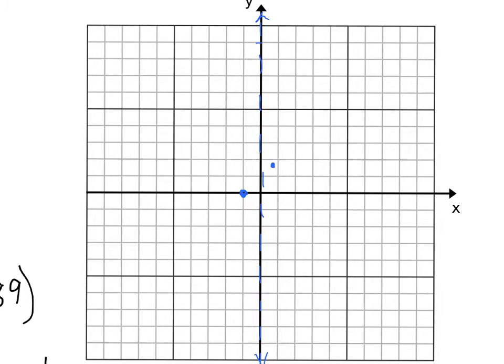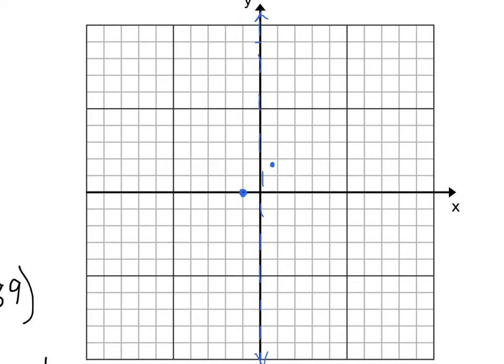Try to make it as accurate as possible here because you want to give yourself the best option to get all the points. So over 3 up 8.66. I think that's right about there. And then go over 2 up 3.5. That looks pretty good. Over 1, well, I already got the intercept plotted, so I don't need to graph -1, 0. But now I can go to the right 1 and up 2. I'm going to have another point right there.